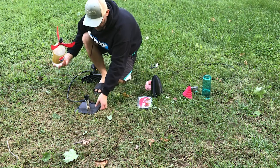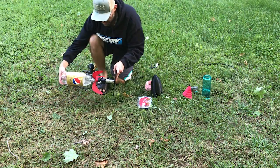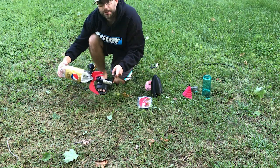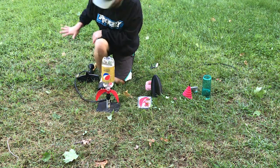And then what you do is you move this sideways and you push this on so the water doesn't leak. Push it in so it pops. Okay, you should hear a pop. And then you're ready to pump it up.